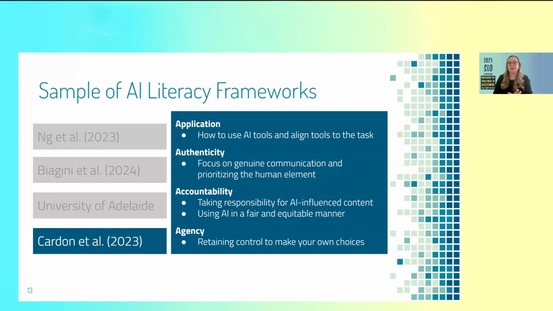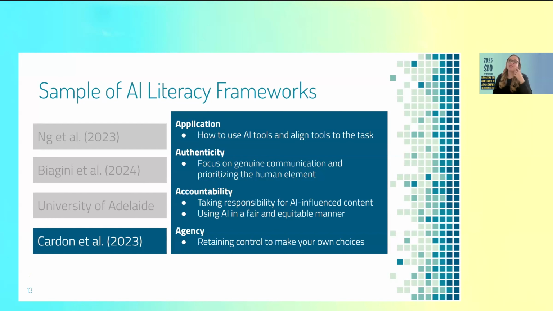And what I really liked about this framework more than anything else was this focus on agency. And going back to that first framework, there was that attention on affect and behavior. I think agency is a really nice term for encapsulating that. This idea that when students are using AI, they're retaining control. They're being the human in the loop. They understand what they're doing, and they have the ability to metacognitively make choices both in that interaction as well as how they think about and use the content that's produced by the AI. And I just really appreciated that attention.